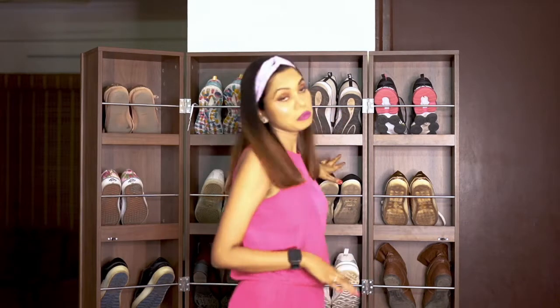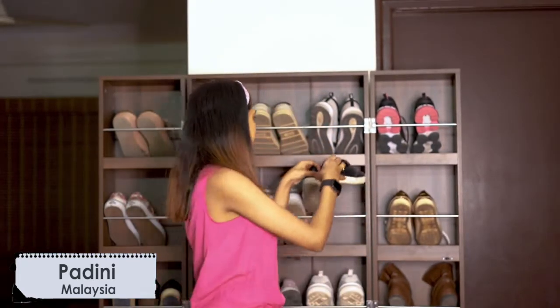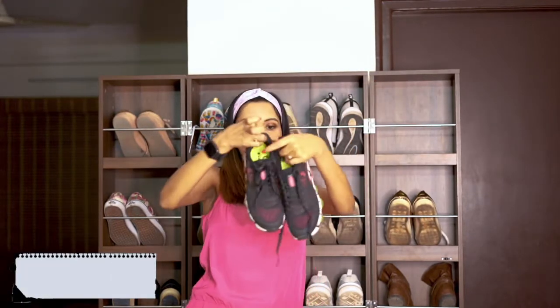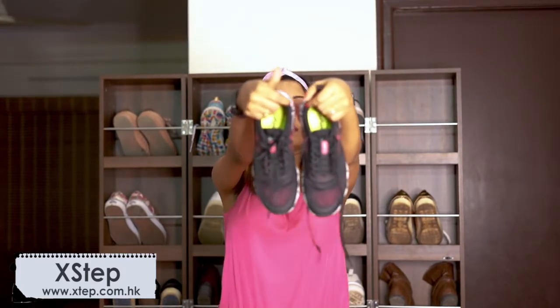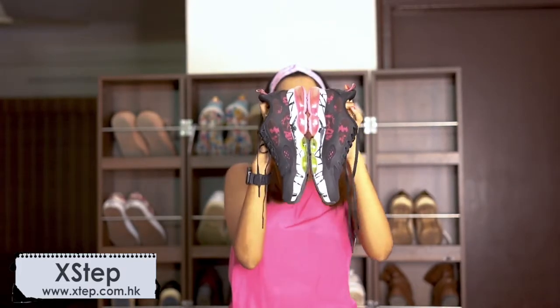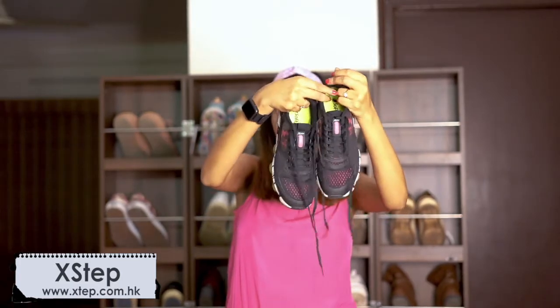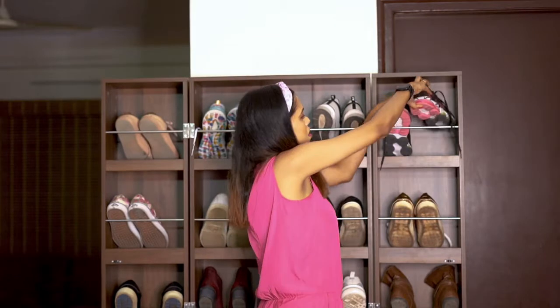After that I thought I should own more black shoes, so I got one more — but this is not a sneaker, it's a normal loafer with a black and white base. Then I got a sports sneaker which I also wear at the gym. The shoe is black but the base is very colorful — green, pink, and lots of colors — so you can wear it with a lot of outfits. This is from my favorite brand Next Step, and I think I got it on discount for around three to three and a half thousand.